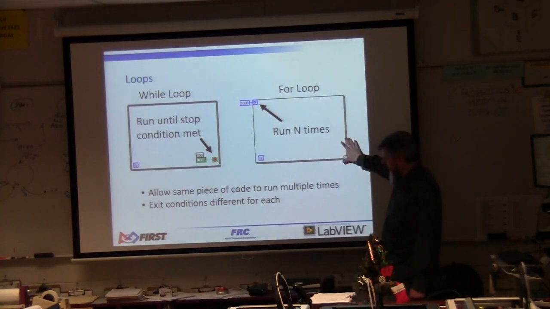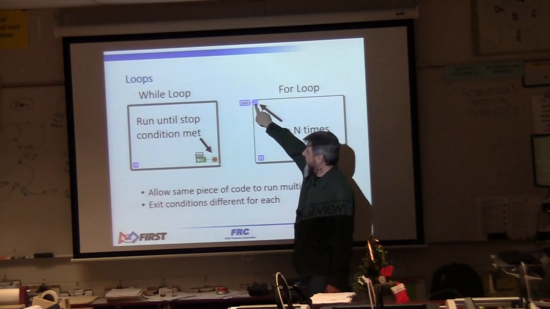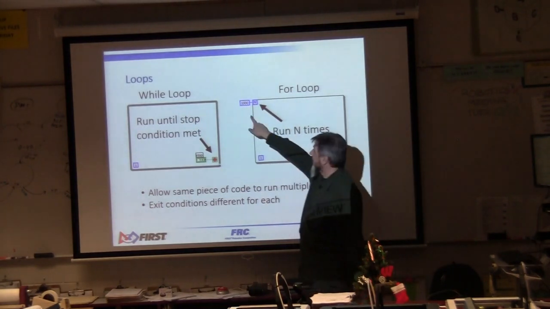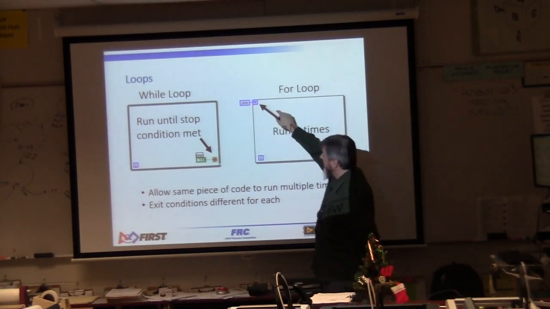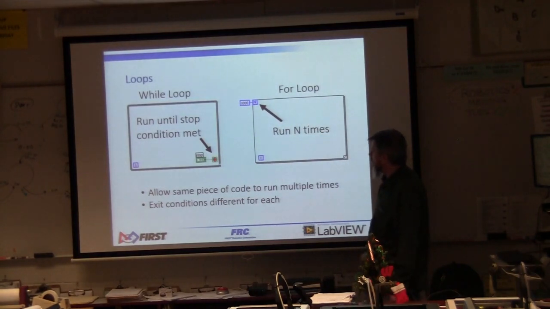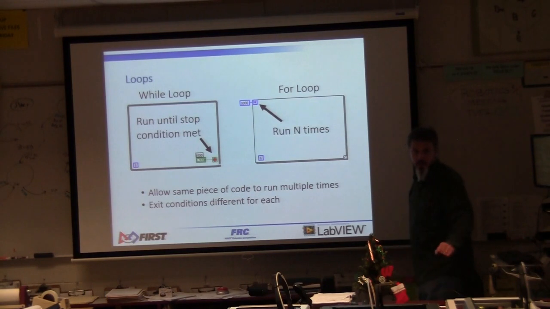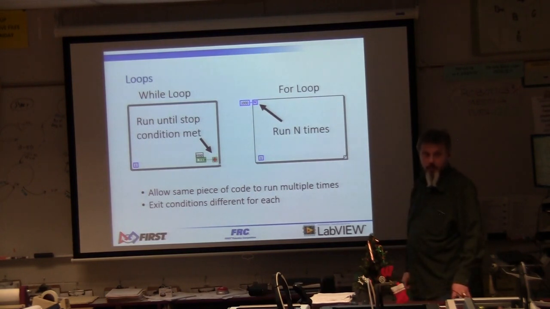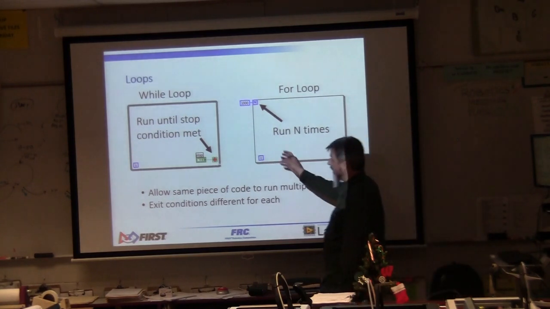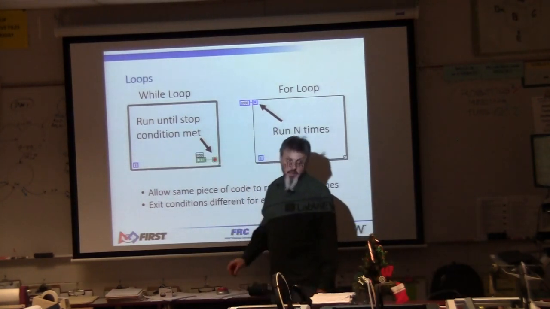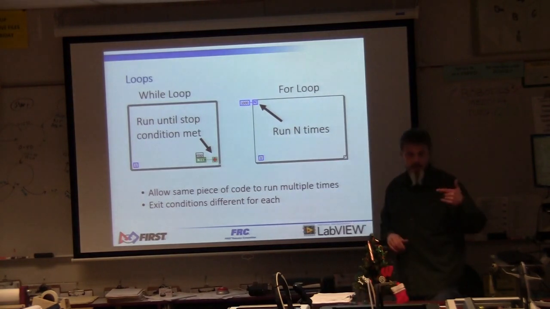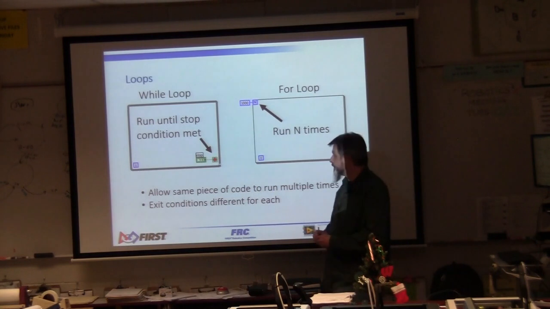A for loop will run a given number of times, so you put that number, either through a constant or terminal, you tell this loop how many times it's gonna run. So a function can work within a loop even if it's not actually connected to anything? Correct. We can plop a function in here, and as long as it doesn't have dependent inputs, doesn't break the VI, it will run.